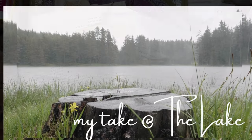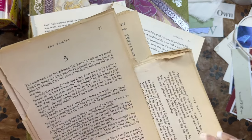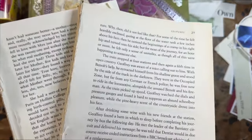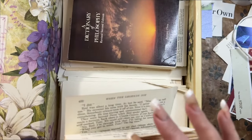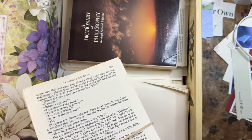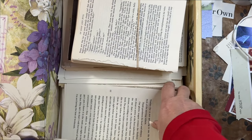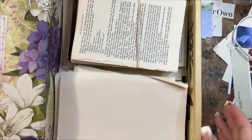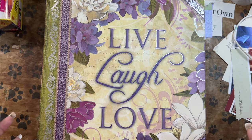Any ideas what to do with these? There are loads of videos out there on what to do with book pages — truckloads of them. But not a lot of ideas on how to deal with the whole thing. If you do any sort of altering books or gutting books for journal making or whatever, you end up with loads and loads. I do a lot of altered books, so I have lots of loose book pages. There's truckloads of videos on how to use up those book pages — there is no shortage of that.